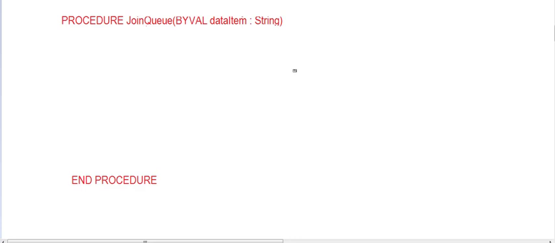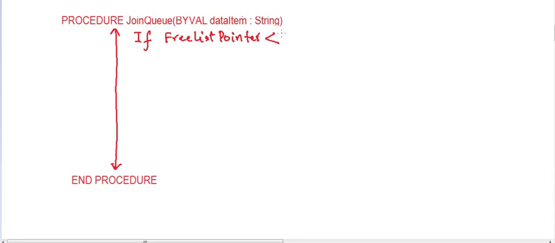One thing that we should be very clear about is that we cannot add a node to our queue if we don't have any free nodes available. So one of the first things that we want to do once we go inside our procedure is to check if we have free nodes available. And the way to do that is that we're going to check if the free list pointer is not equal to null.